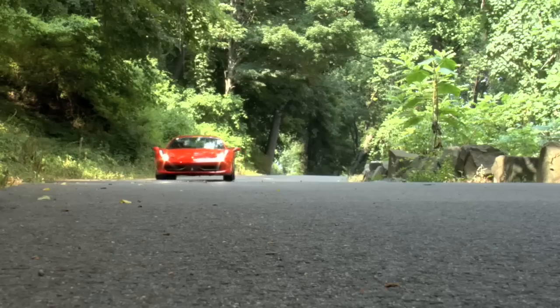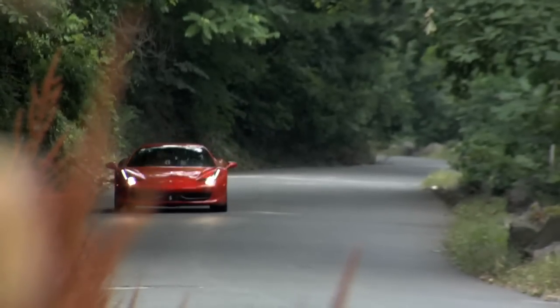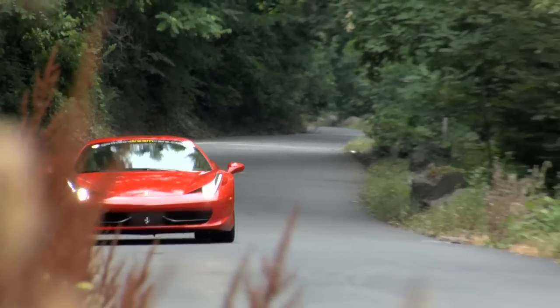We're not surprised that this car is good. It's the newest Ferrari. Of course it's good. Any idiot could tell you that. But what they couldn't tell you is if you put in automatic mode, which I am right now, the car's a total pussycat. Look, we're going 30 right now and it's in 6th, not even at 2,000 RPM.